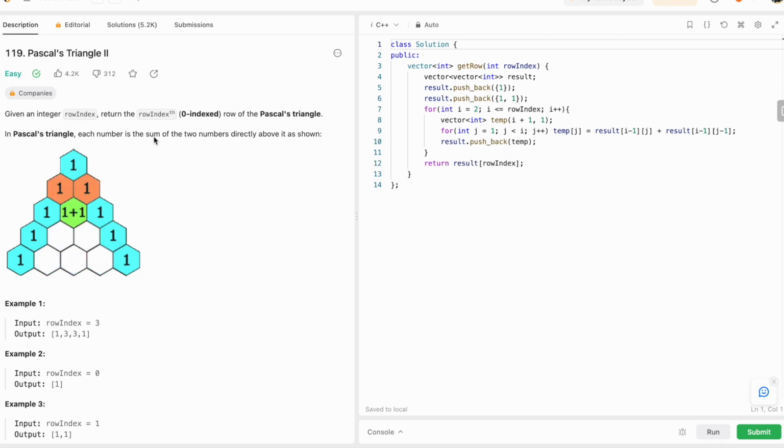Today we are going through an interesting challenge which is Pascal triangle 2. So basically in this problem you will receive as input a row index which represents the row index of Pascal triangle, and you're supposed to return the value, in fact the vector or the array at that row index. The main thing here is to be able to understand exactly how Pascal triangle works and be able to implement something which is going to build it and just return the value corresponding to the row you receive as input.